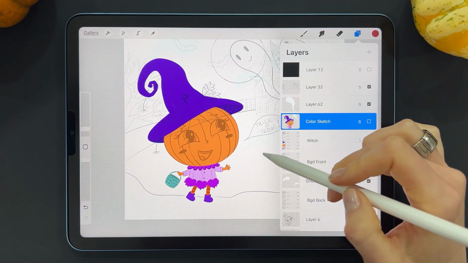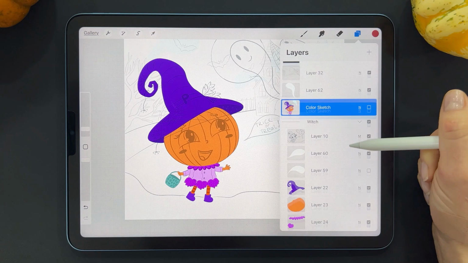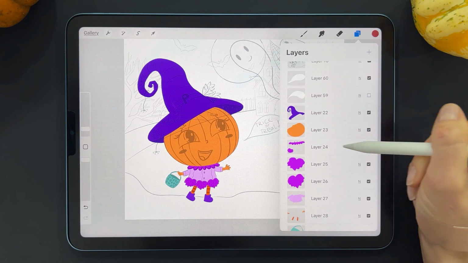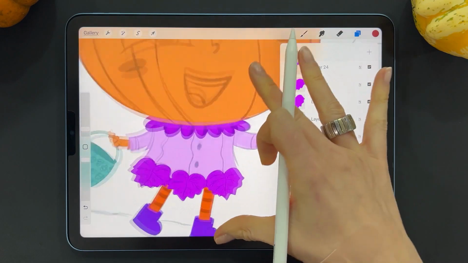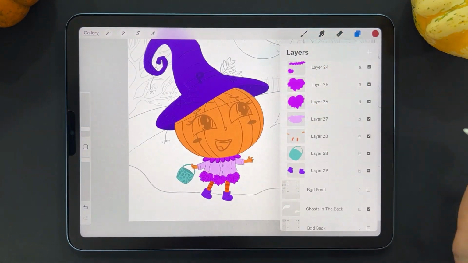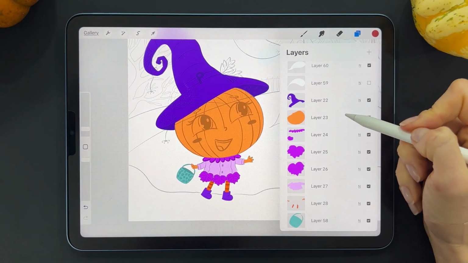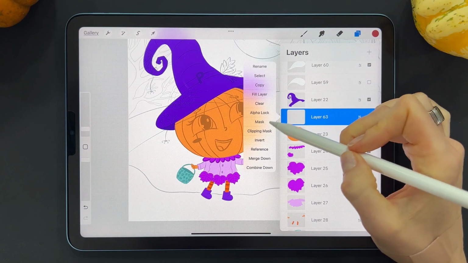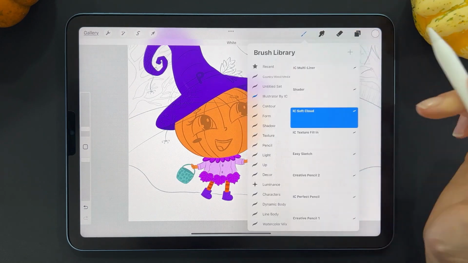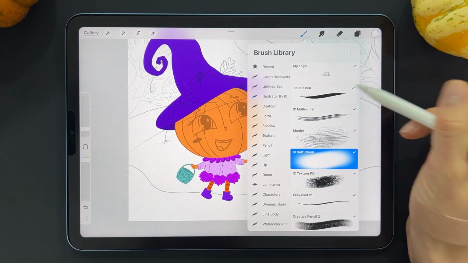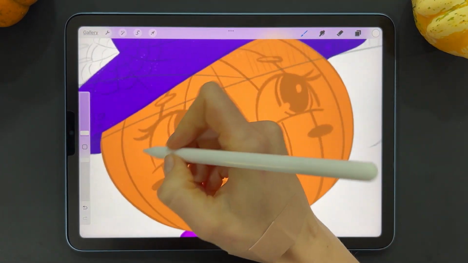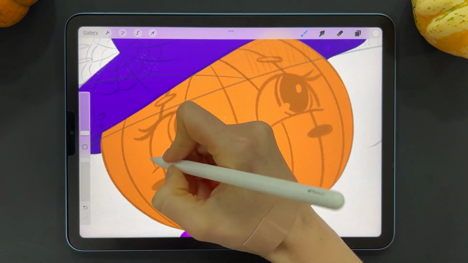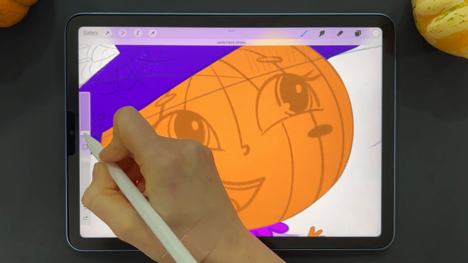And what I usually do, I go and I color each of the elements separately, just apply the color, and then I start adding the details. So obviously, let's start with her face, and we will start by making her cute and pretty eyes. So we just follow the sketch along. Let me see, I'm going to use a regular studio pen.